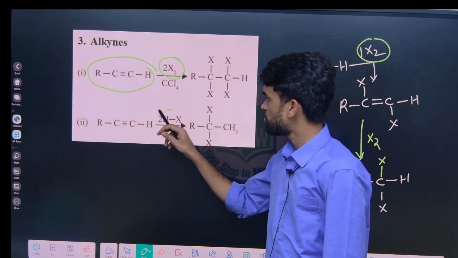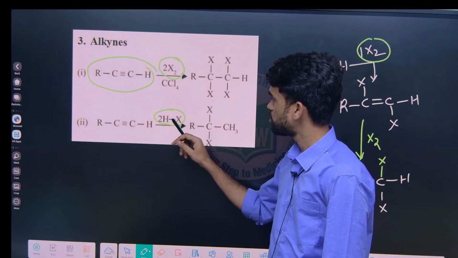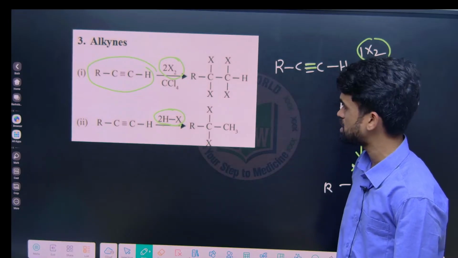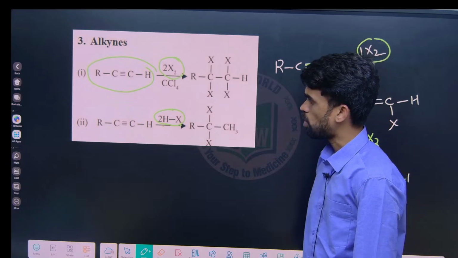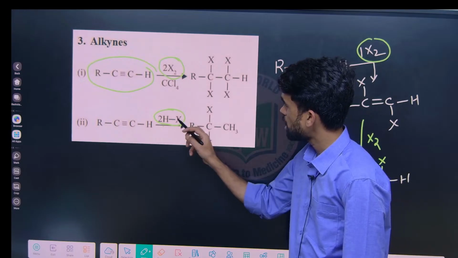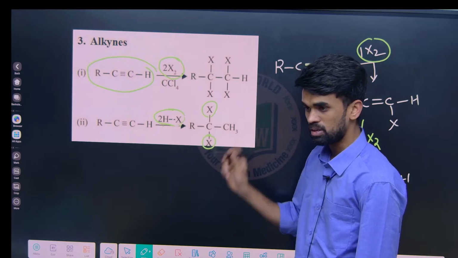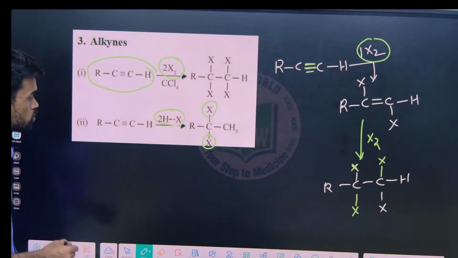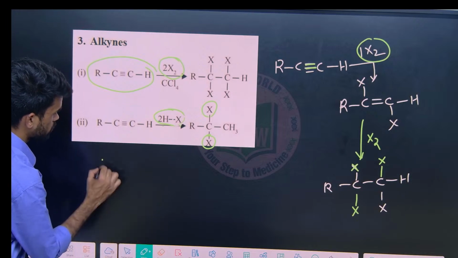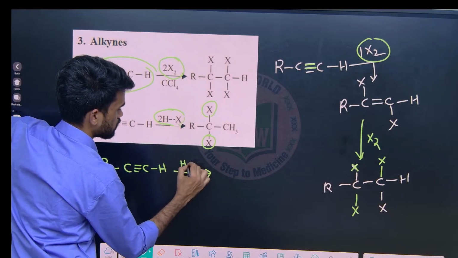Next, addition of hydrogen halide here. See, hydrogen halide. What are we doing? Addition of hydrogen halide, or hydrohalogenation. So what is happening if you observe properly? On the same carbon, both halide ions are going. So you can say that is 1, 1, which means it is geminal. Okay, 1, 1 means geminal. So once again see here, to the alkyne, C triple bond CH, you are adding HX.